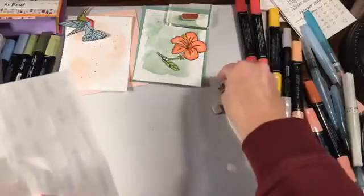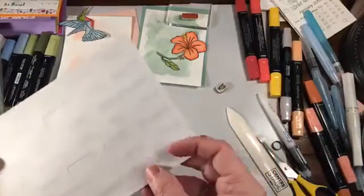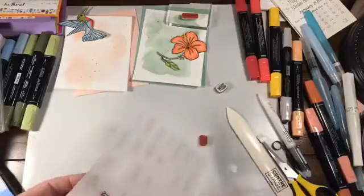So now he's not mounted on there correctly, which is a little irritating because I tell everybody to take their time, but I didn't take my time.